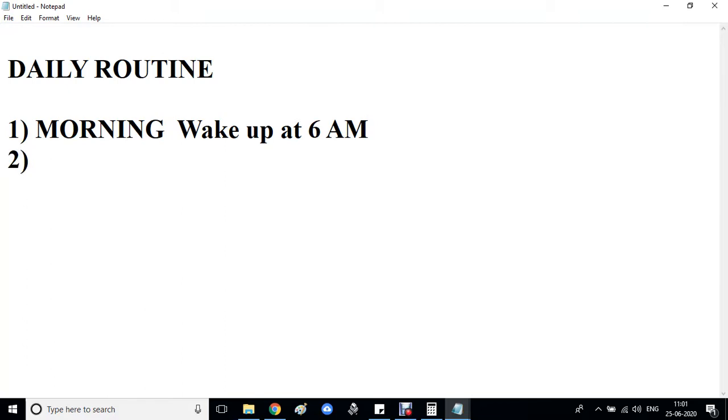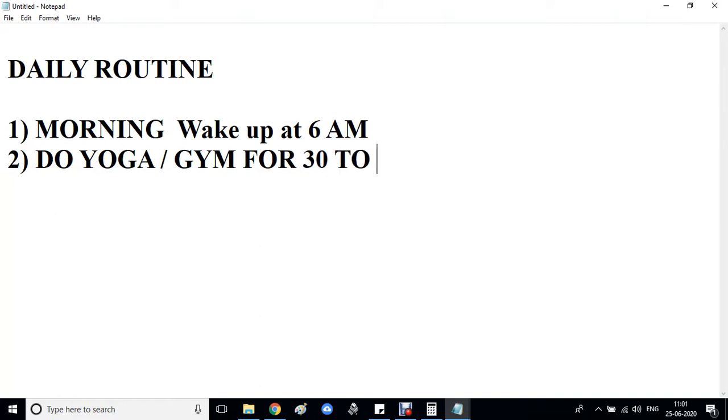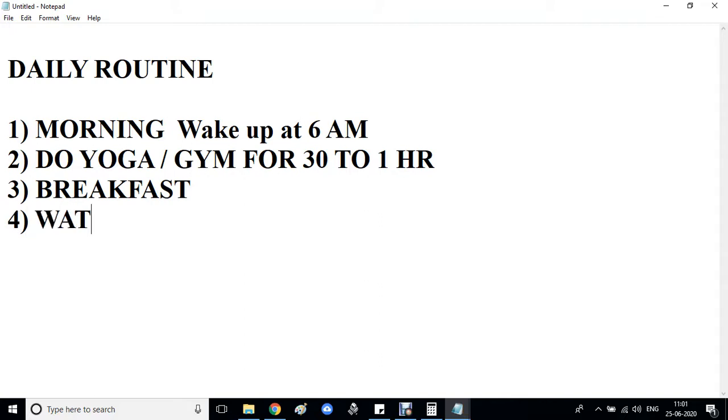Then do yoga or gym for maybe 30 minutes to 1 hour, and then have breakfast, and then read a book or watch TV.